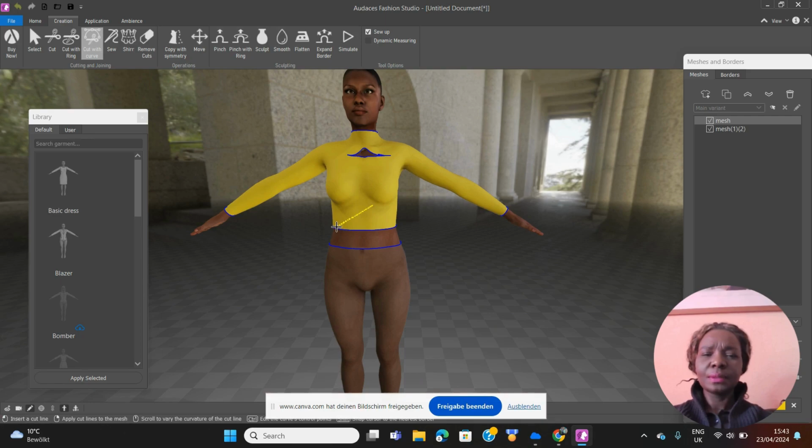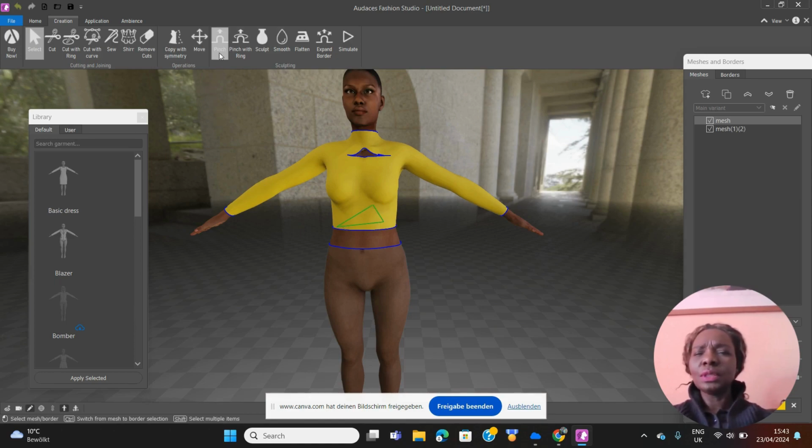Click on it and then drag it, and then do another cut here. Do another cut here. Confirm it. So if I want to change this thing from looking like a triangle, I just want to make it a little bit round. I didn't do the cut well.